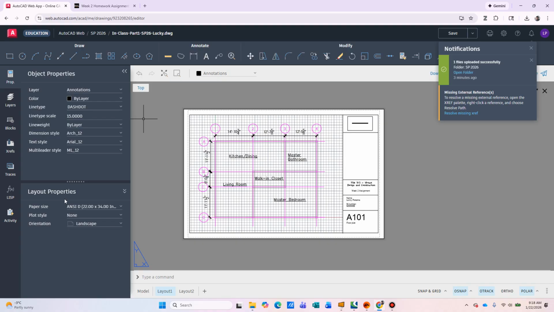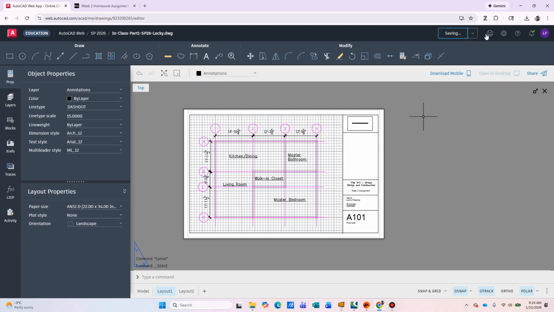So that's it. If you want to download this file into a drawing, actually, let's just plot it to PDF. If you want to print this into PDF, click on the printer icon on the top right corner.